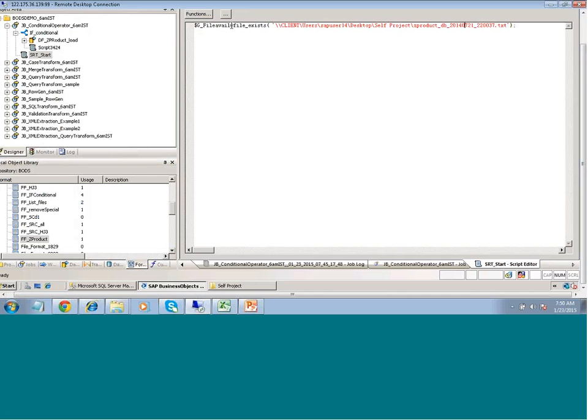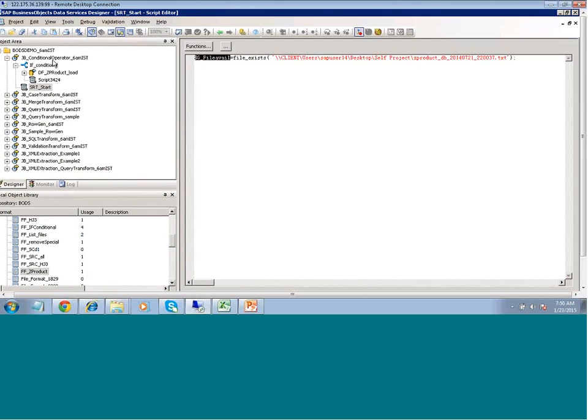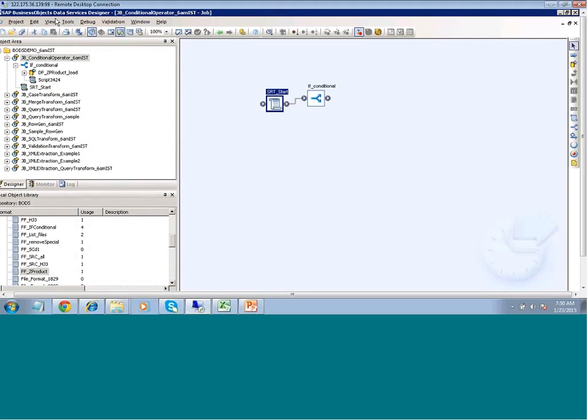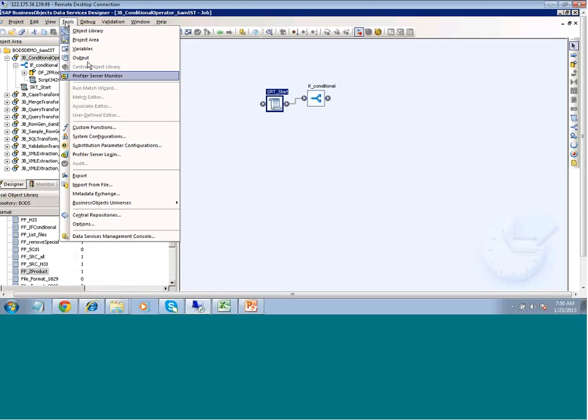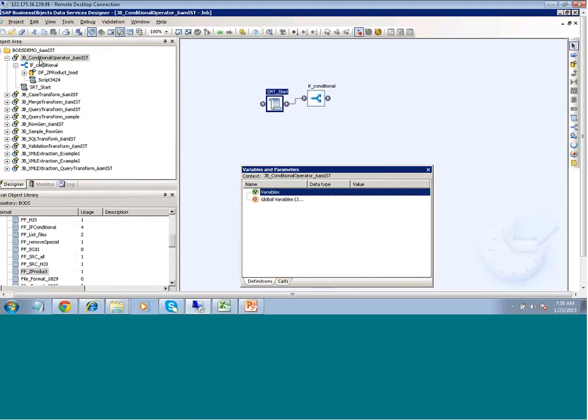But I haven't defined the variable yet. So go to the job level. Whatever I'm defining, I'm just selecting the job, right? So whatever global variable I define will have power over the entire job. We can use the same global variable anywhere in the entire job.